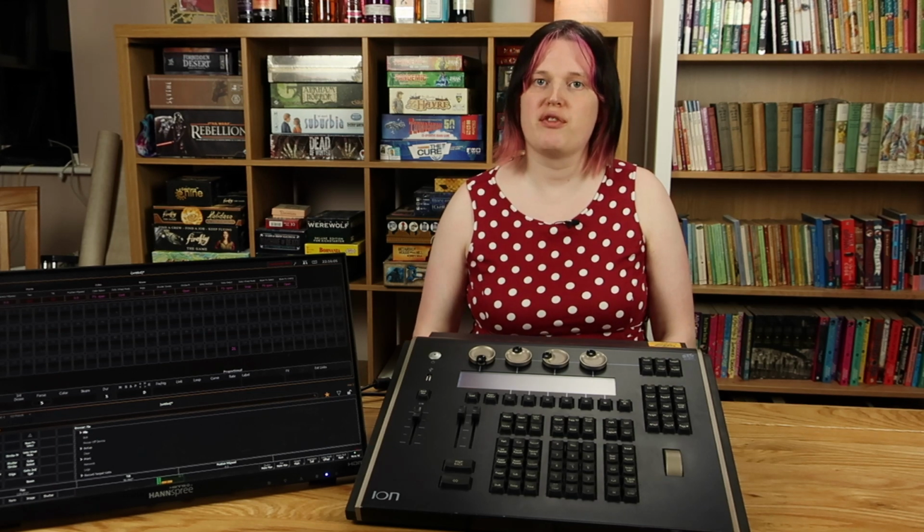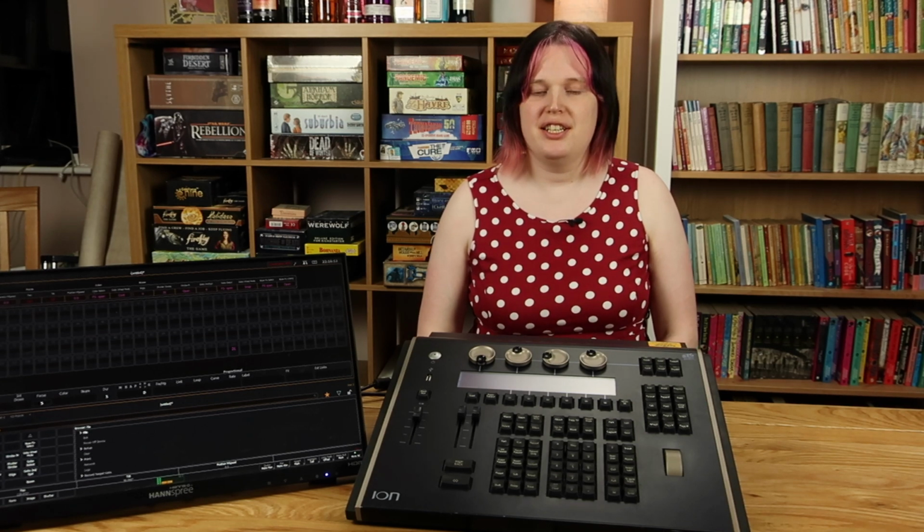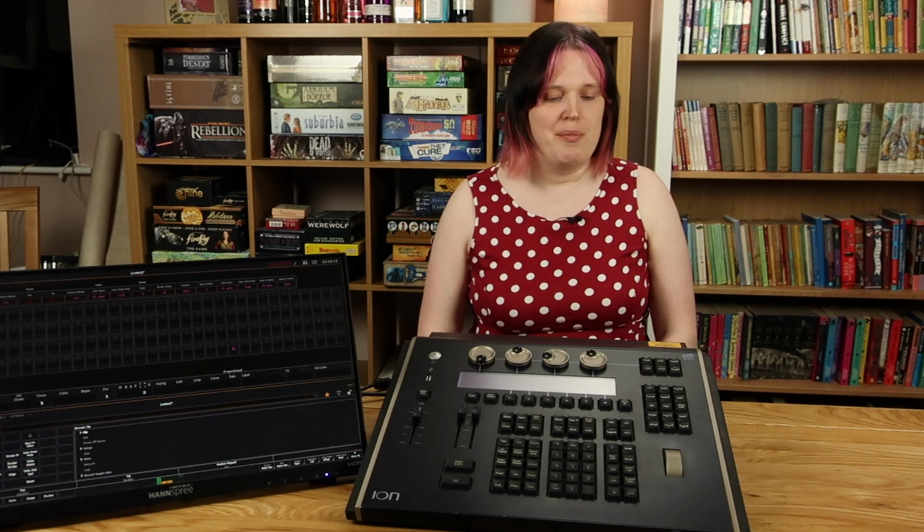inside the box, it's a normal computer running ETC's EOS software, which is one of the most widely regarded and well-established lighting control software for theatre use. And I love it. The only problem with this ETC Ion is it's not mine.